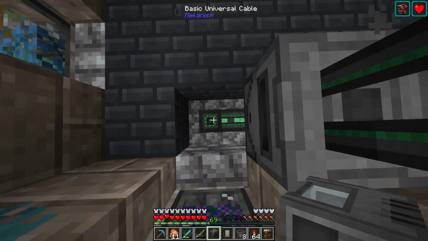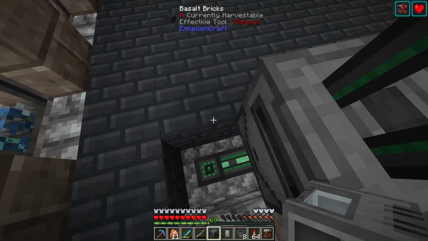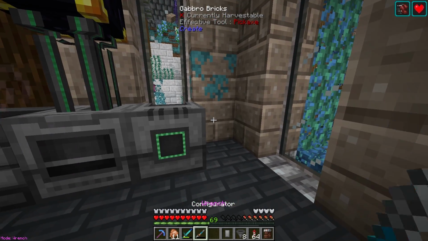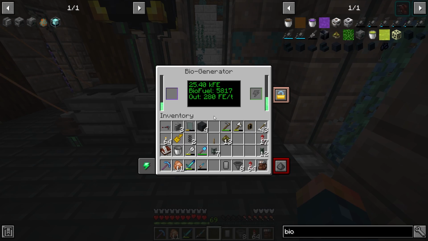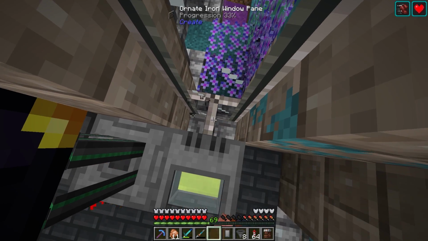So getting outputted power from here, if I can... Okay, it's going to make it hard to place, isn't it? I guess we could use our wrench, right? We can always wrench this. Put it in wrench mode. There we go. So now we can at least see the stuff, right? We can see the power is being generated, but back here, we need to get that cable set up.